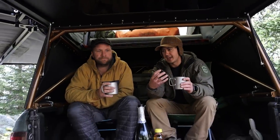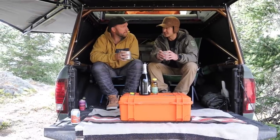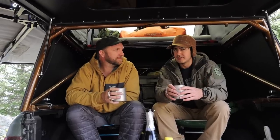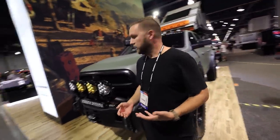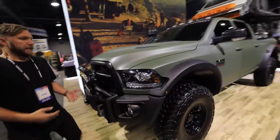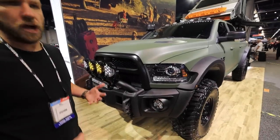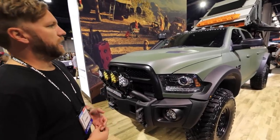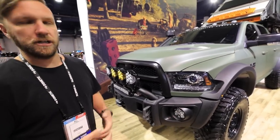So, the Prospector — this is a Dodge 2500, it's a diesel, and it's got a special package on it from a company called AEV, which is American Expedition Vehicles. This specific model is the Prospector XL. It's a 2018 AEV Prospector XL. It started off as a Laramie Sport 2500 from Dodge — it is a Cummins diesel automatic, and it's a crew cab with a six-and-a-half-foot bed. It's something I had been looking into for a while.